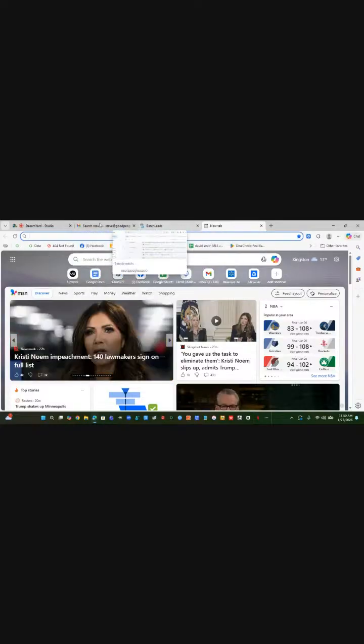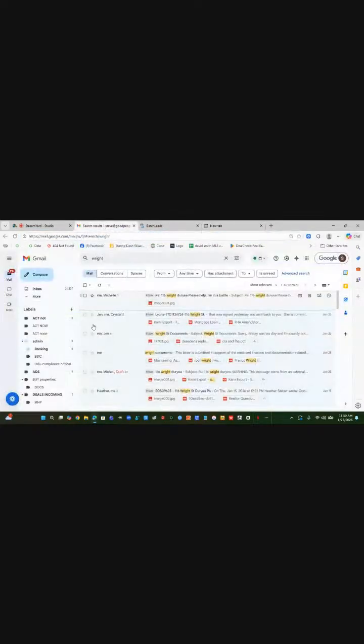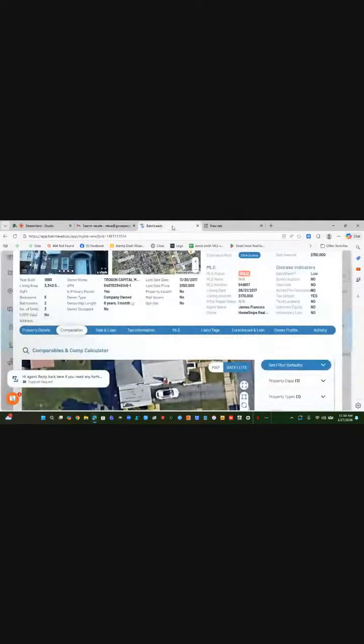And I was going to pull up the form there. So anyway, yeah, so basically this is how you use Batch Leads. The reason I Google the address is to find out what else I can know about it. Like what I was looking for in that question is what property class is it? Because online it might say it's a duplex, a triplex, a quadruplex, a 6-unit. You might get more details.